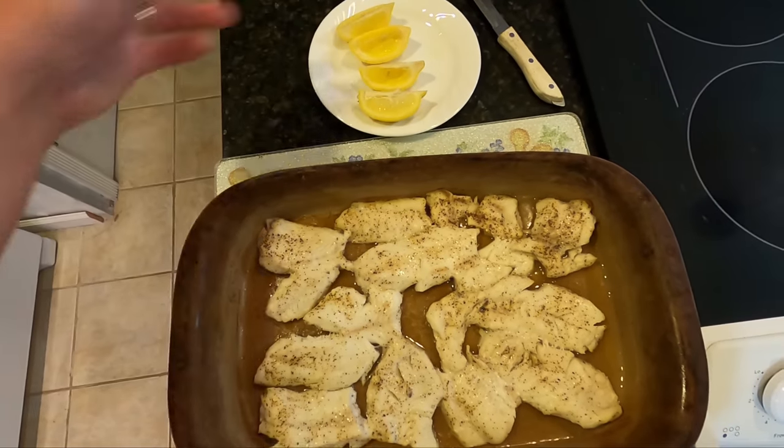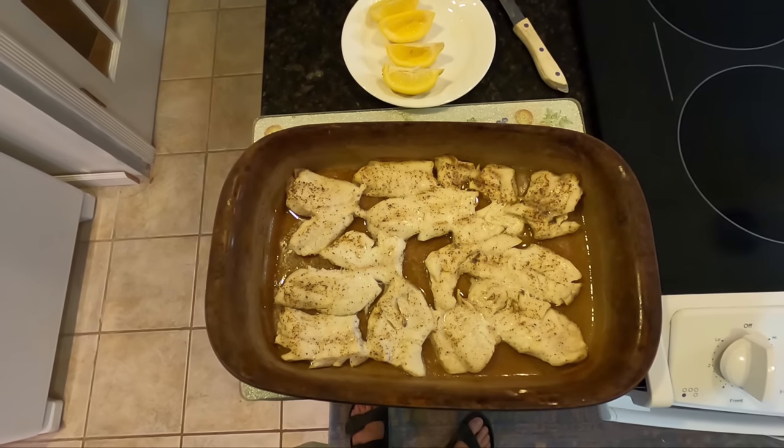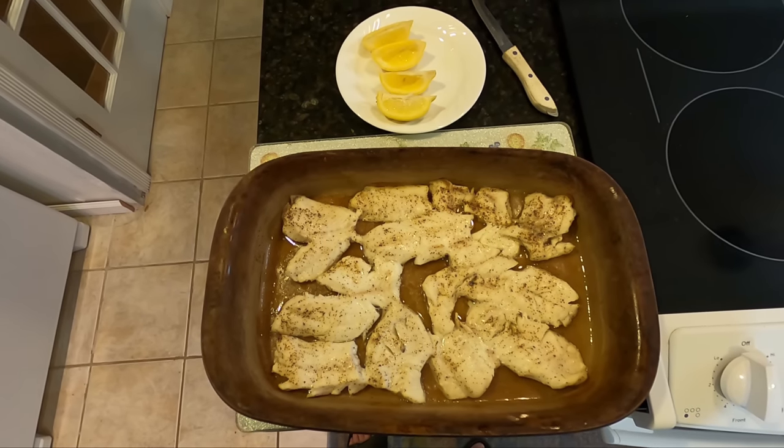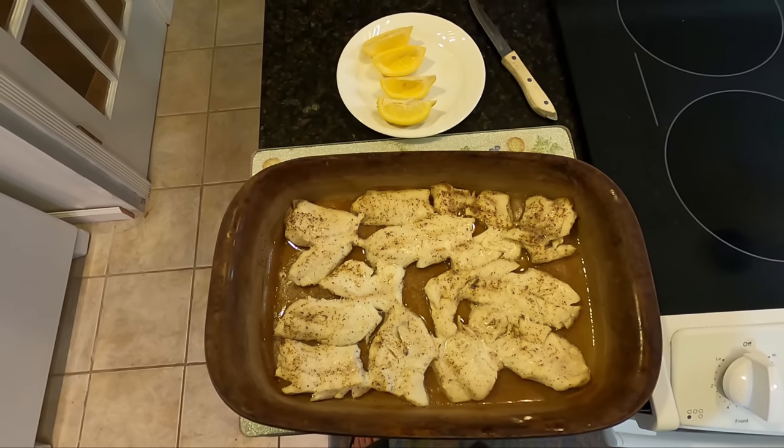You can serve with lemon wedges if desired. And hey, works great with a variety of fish. It's easy to do, and it's an easy cleanup.